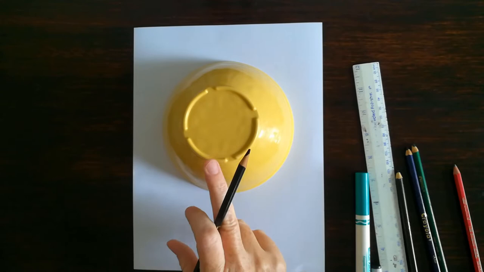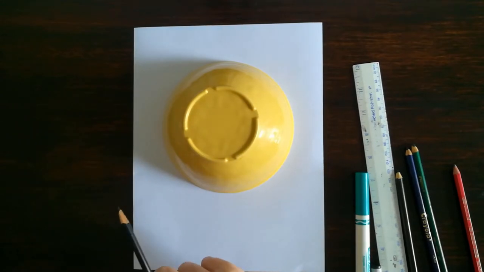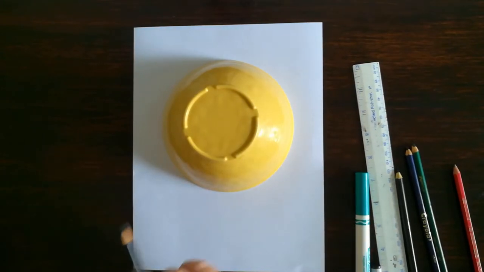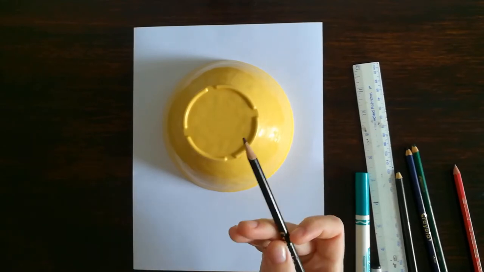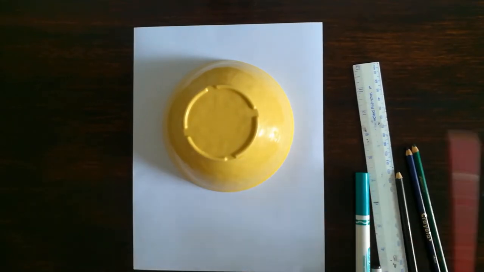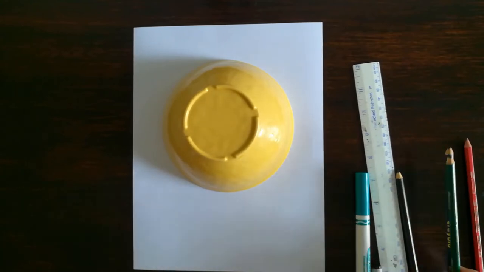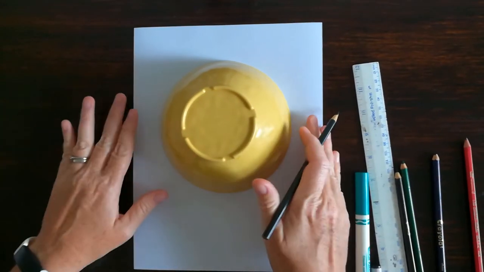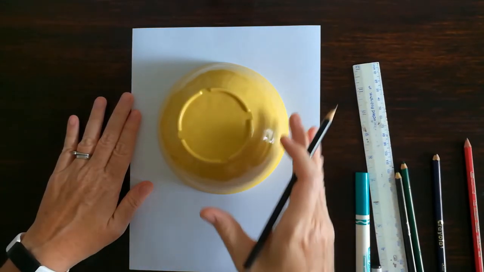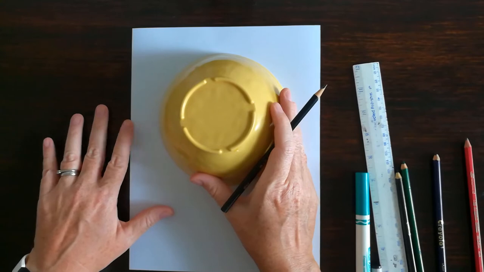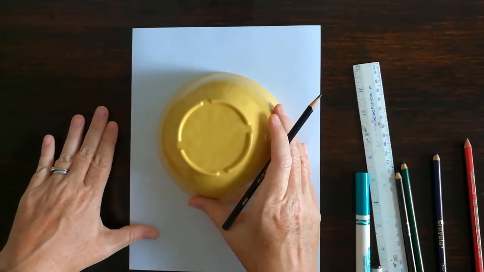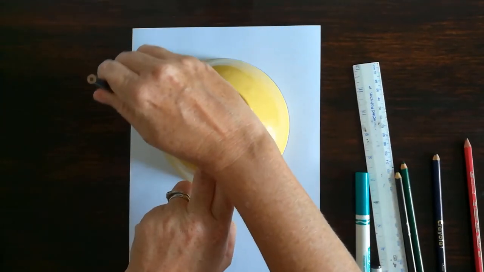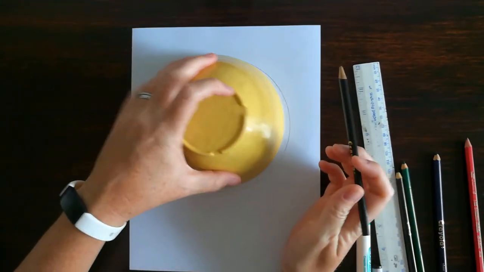For our piece of artwork today, you are going to need a bowl or some sort of circle to trace. It doesn't have to be super duper big. You can have it be about this size or smaller, but you don't want it to cover too much of your paper. And I'm using a black colored pencil. You could also use a regular pencil if you like or even a colored pencil. I'm going to try to center it on my page from left to right. I would have your paper go vertical. Center it from left to right, but I'm going to make mine a little bit higher up. I'm not going to make it exactly in the center. I just think it will be a little bit more interesting if I have it up a little higher. So I'm going to start by making my circle all the way around and then I'm done with my bowl.